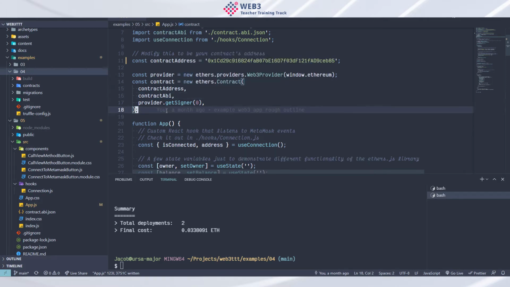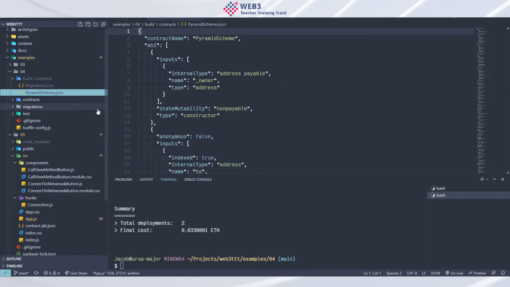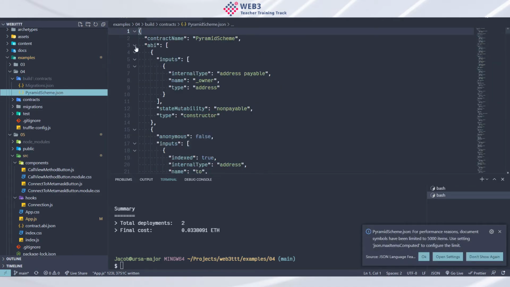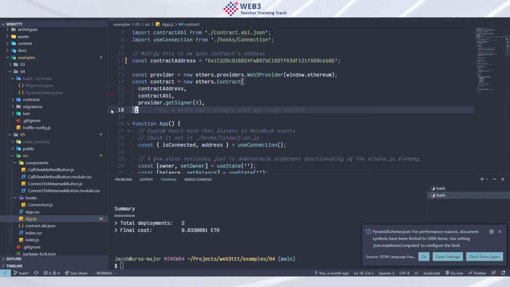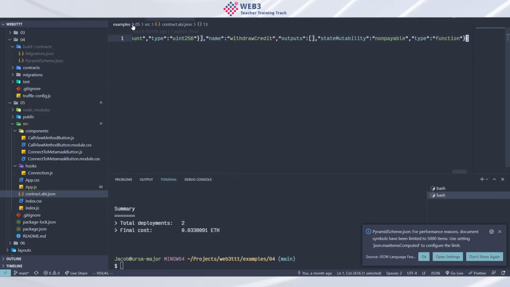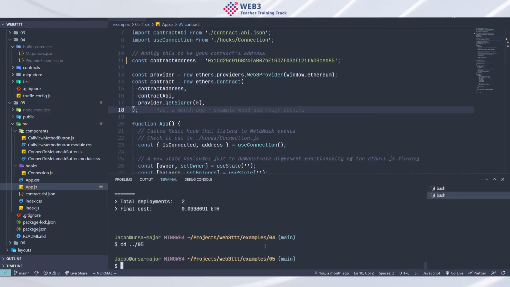Let's look. Well, okay, so we can get the ABI from a couple of different places. One, when we build our contract here, there's actually a field right here called ABI, and you could use that for your ABI. Otherwise, I have also generated this file right here, which is just the ABI, not wrapped in any other JSON information. And I got that by running, oh, whoops, I should have been in that.